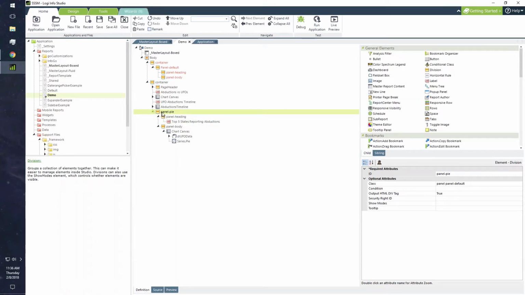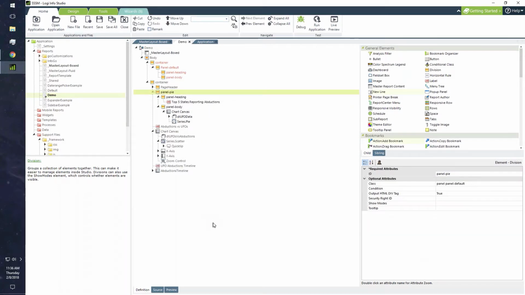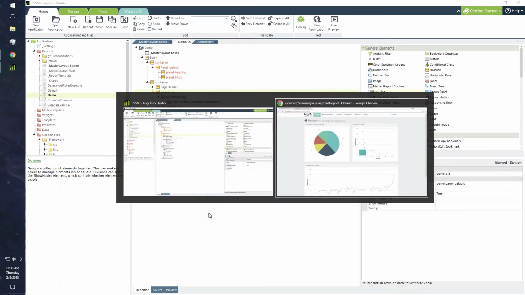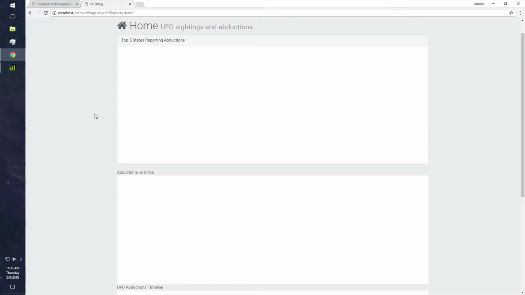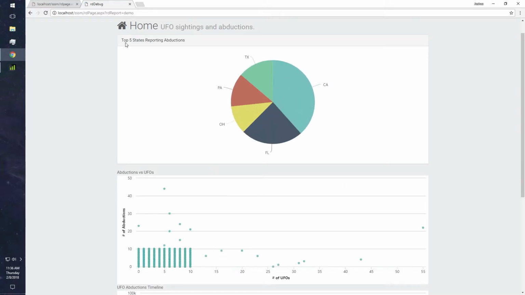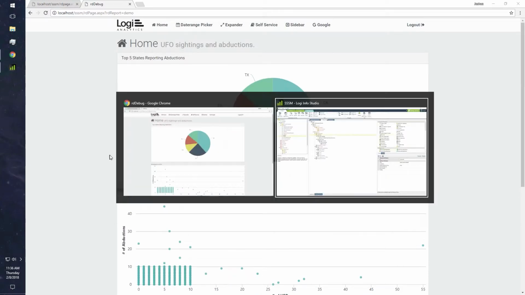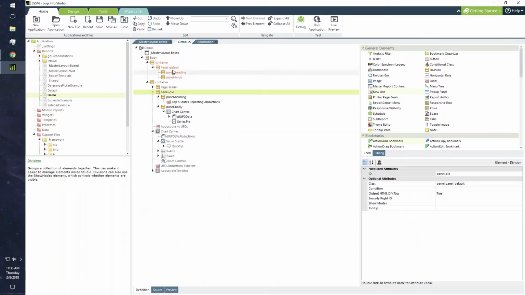Now if we move this up to the top of the page and we go refresh, what we should see now is this pie chart is going to be where the scatter is, and it's going to be wrapped in a panel. Beautiful. Look at that. That was easy. Virtually painless. So now I'm going to do the same with the rest of my content, and then we'll start formatting the layout as well.